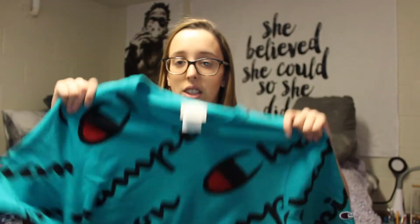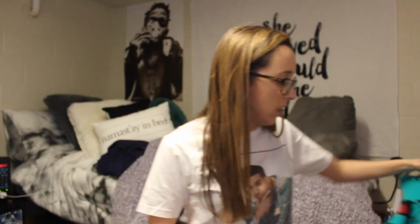From Pacsun, I had to be basic, but guys, I saw this shirt. Just look at it. This is the new Champion. They came with their spring and summer line, and this is one of their new heritage tees. I got this in a medium. It's a men's. I got it oversized, so I tie it and style it cute with a pair of jeans and boots or some kicks, you know.